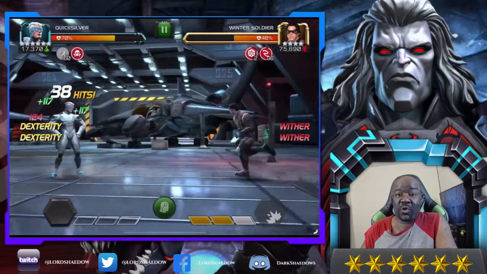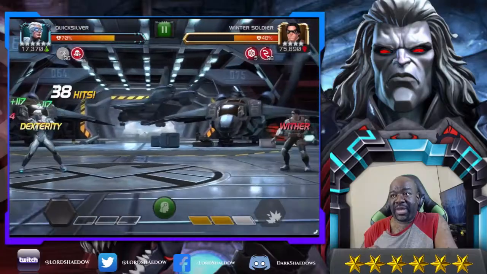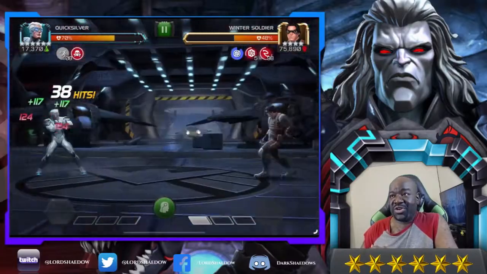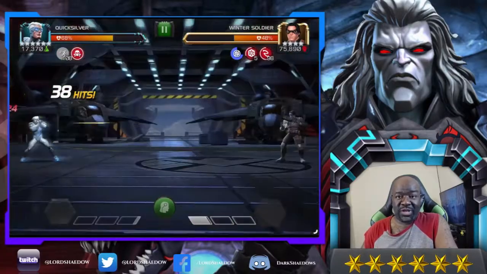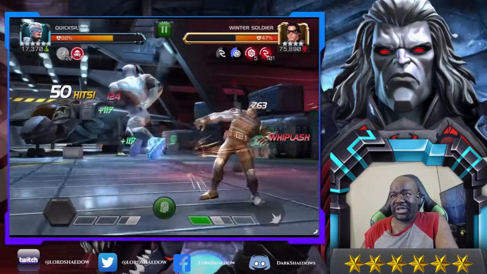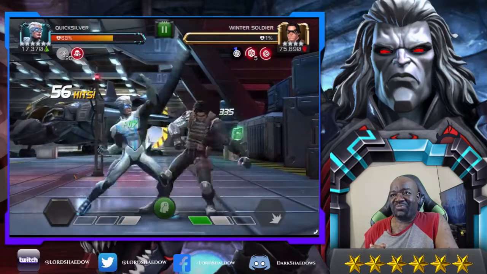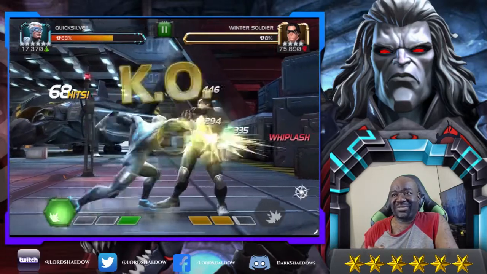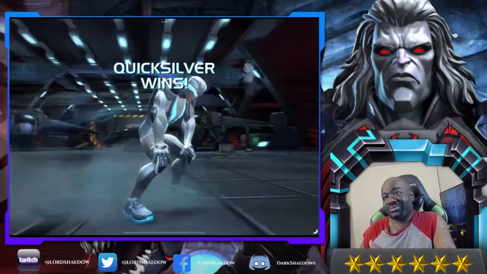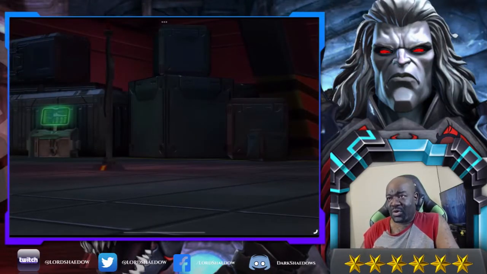And that's slow. We're going to see later on, I'm going to go up against Juggernaut and use the slow to kind of shut down his unstoppable. That's really the only utility I think I show in this video. So look at that. Boom, boom, boom, boom, boom. He's done.